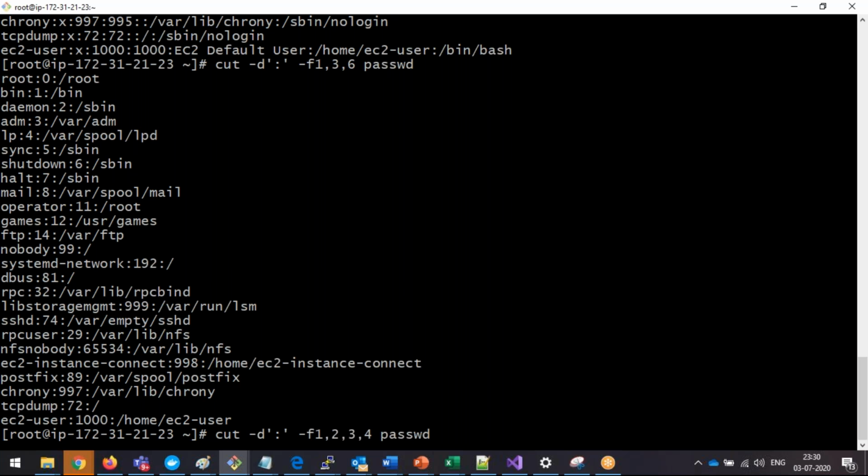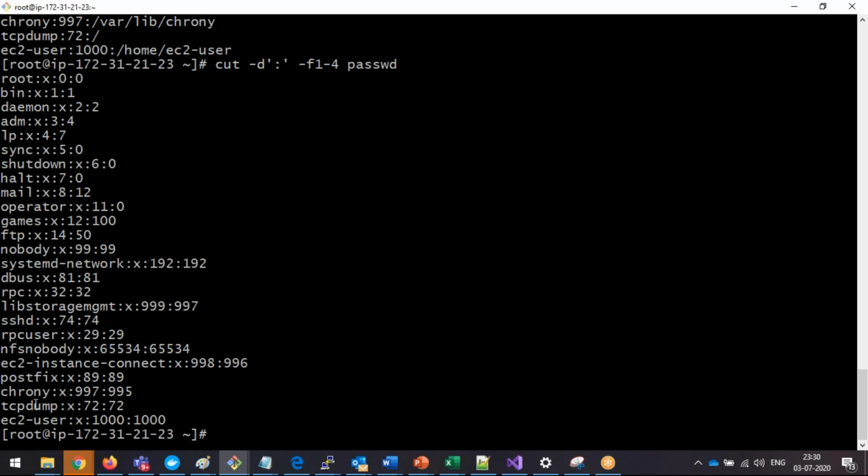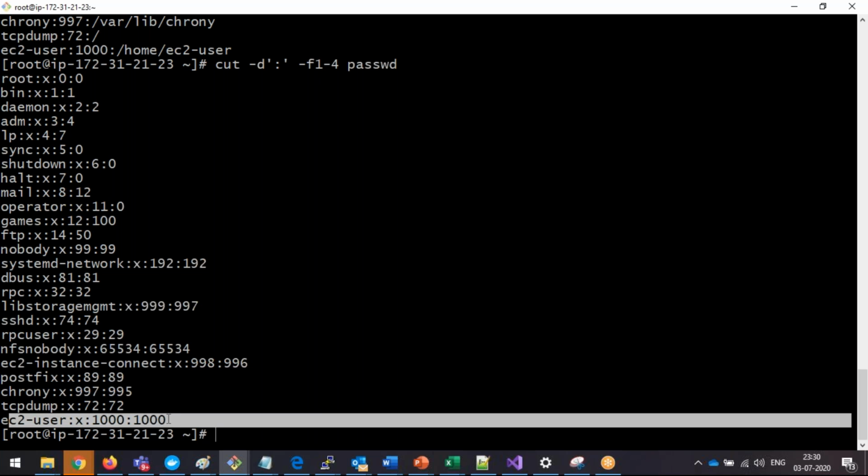Or the easiest way, the shortcut, is if it is a sequence, right? 1, 2, 3, 4. It is a sequence. Then we can use a hyphen. If it is not a sequence, then use commas. If it is a sequence, then you simply can use 1-4, so that the first 4 columns, whatever sequence you have provided, will be displayed. Right. So now here the concept is the cut command is used to extract the columns from the file, or to extract the characters or words from a string or from a record, like this.